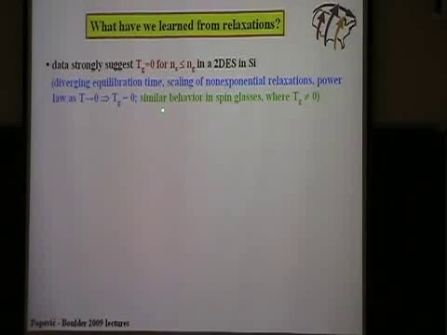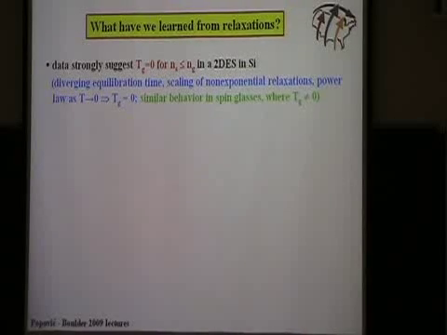I also want to remark that very similar behavior is observed in spin glasses. In spin glasses, the glass transition is at finite temperature. However, as they lower the temperature towards this glass transition, they also see the same kind of relaxation, power law times stretched exponential, which reduces to a power law at Tg. Everything is really very similar, except that in our case, Tg is 0. In our case, because temperature is a relevant variable, these exponents, alpha and beta, depend on temperature. In our case, they depend on the density, because we see a glass transition as a function of density.